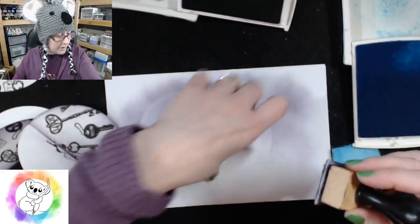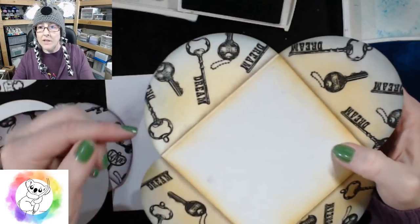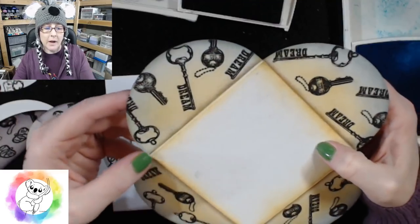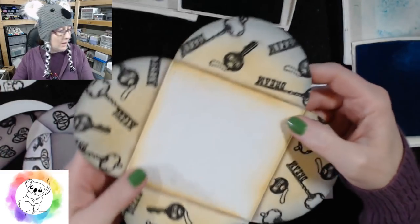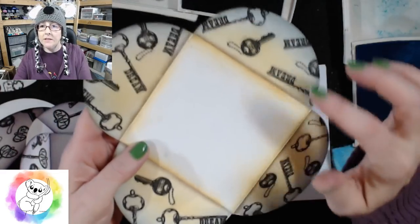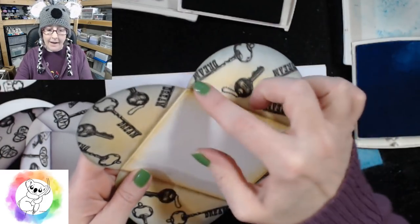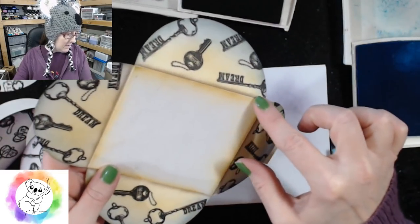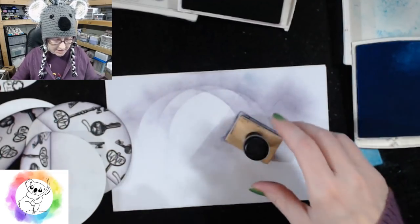And then we're going to add the teal in the middle. This is basically how I got the look of this. I went around the edge with a gray and then the middle with a yellow. What did I use? Ice Spruce and Wild Honey. So this is Ice Spruce. This is Wild Honey. And on the inside, I think I did Pumice Stone or something. And those are Tim Holtz Distress Ink colors.